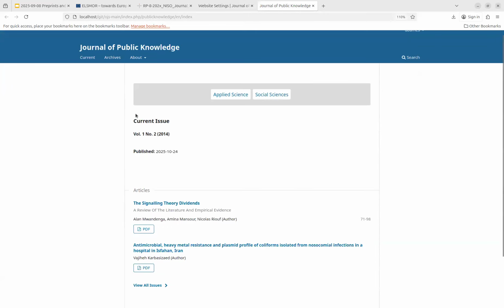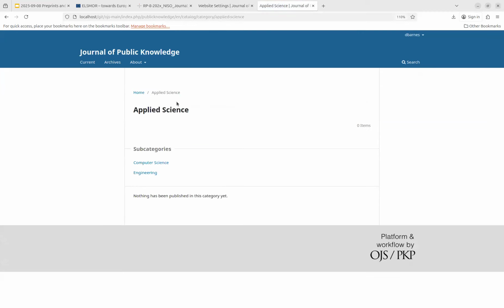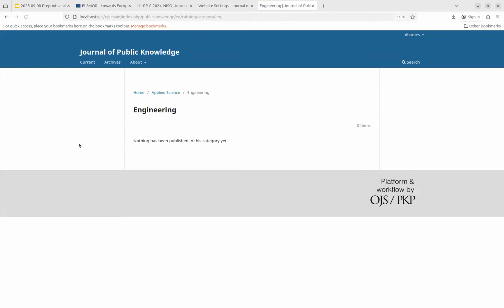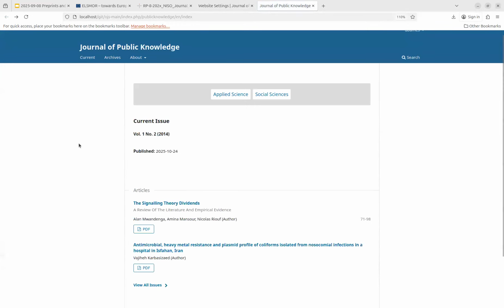I think most of you who want to have this workflow are either going to do pure continuous publication, so you'll use just the thematic areas. You can browse those however you like. Or you'll do a hybrid model where you have preprints without issues and then the published version of record in issues. So in that case, you'll see, let's just go in to make this a bit more interesting.